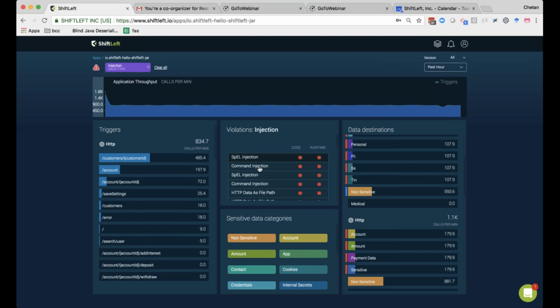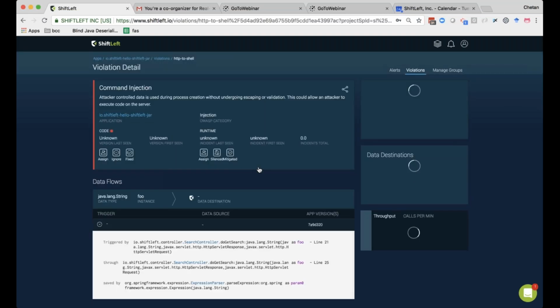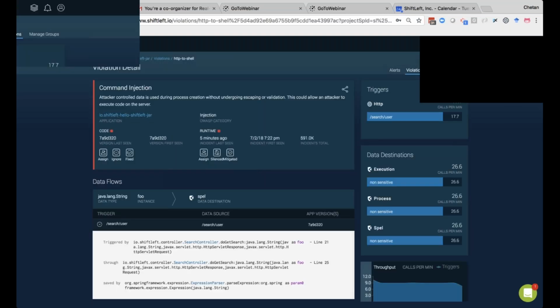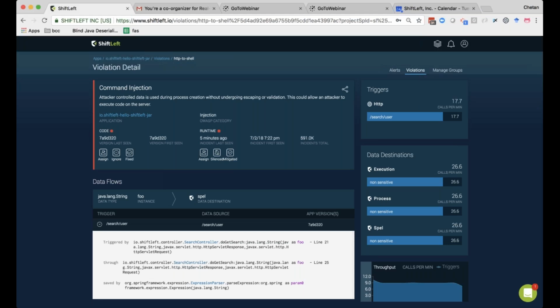Now let us click through one particular vulnerability that has been identified by ShiftLeft. This is an example of a command injection where attacker controlled data has been applied upon a particular route without undergoing validation or escaping. Now, on quickly examining this particular alert or triage information, I want you to draw your attention to certain areas of this screen.